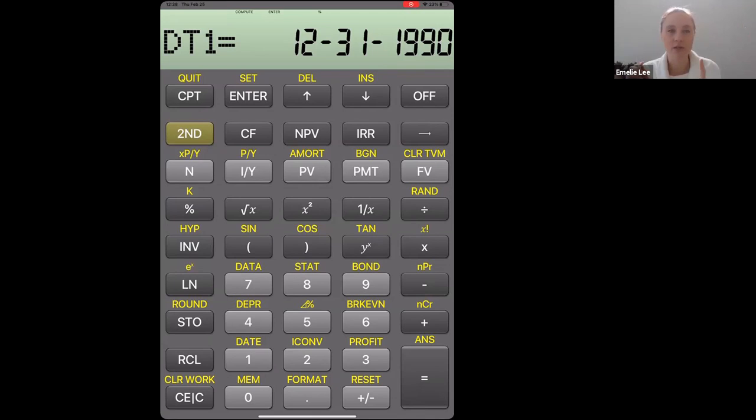Then if you use the arrows, up at the top you've got up and down arrows. I think we've already used them when we had to set up our calculator. If you use the down arrow, you've got date 2, so we'll be able to change these dates. If you scroll down again, it'll tell you the number of days between those dates. I don't know what ACT is, but you can just ignore that. You can just scroll through: date 1, date 2, and then days between dates.